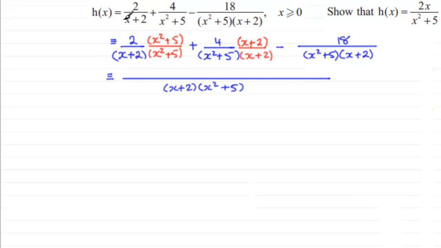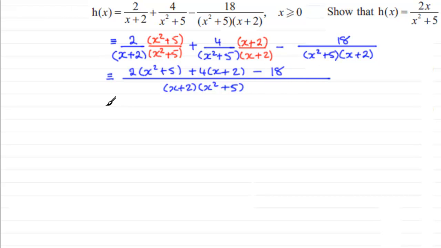I would have said, what do I multiply x plus 2 by to get the denominator? And it's x squared plus 5. So I'd have 2 times x squared plus 5, which is what I've got here. I would have said, what do I multiply x squared plus 5 by to get this denominator, which would have been x plus 2. So I'd have said, okay, I've got to do 4 times x plus 2. And you can see that's that part there. Then I've got minus. I've already got the denominator. I'm timesing it essentially by 1 to get this. So I times the top by 1. It's just going to be 18. Alright? So that's giving me that fraction.